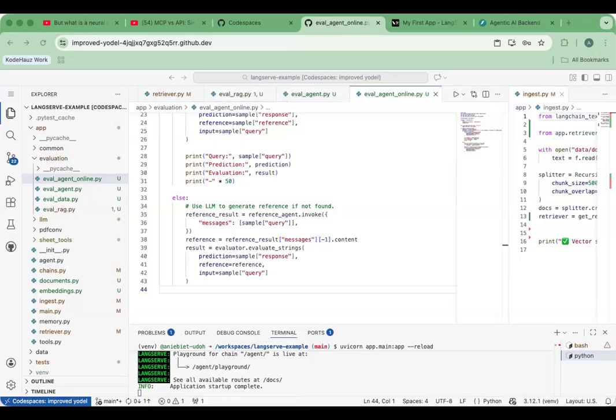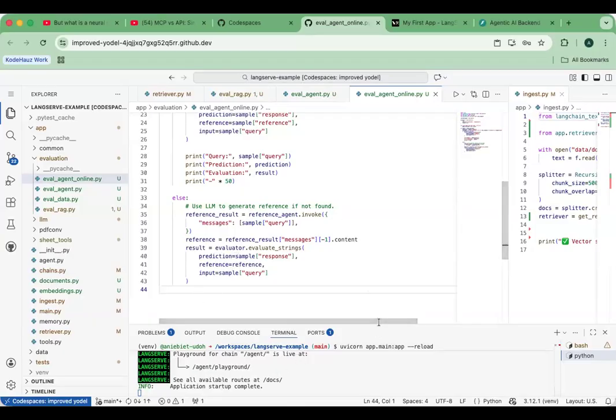So there are different things you could do at this point. You could try so many different things, but at the end of the day, the fact that you are able to access another LLM and use it, that's the one we call LLM as reference. We are using LLM as judge, but we're now using LLM to generate the reference.